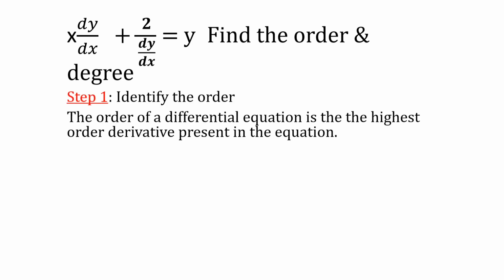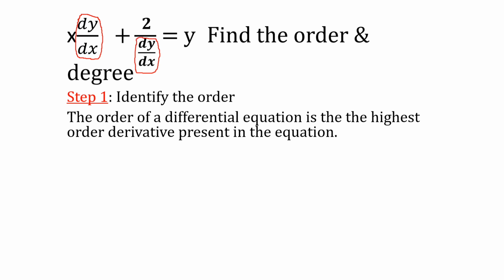Step one, we need to identify the order. The order of a differential equation is the highest order derivative present in the equation. Now let me show you something. You see this equation, there's one derivative here, the dy/dx. Remember I told you that to get the order you don't need much calculation, but to get the degree of this kind of equation we need to calculate one or two things. So this is a differential equation, and this is another differential equation here. This one is another differential equation.